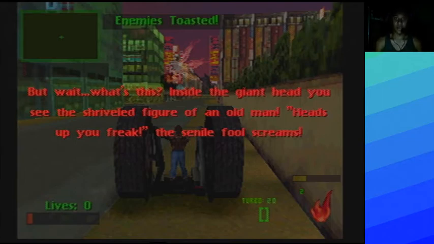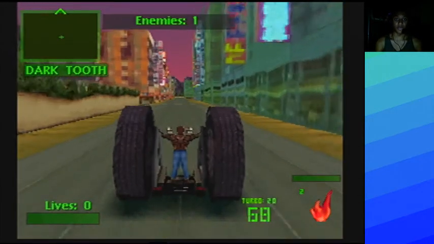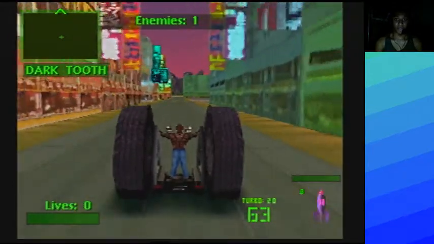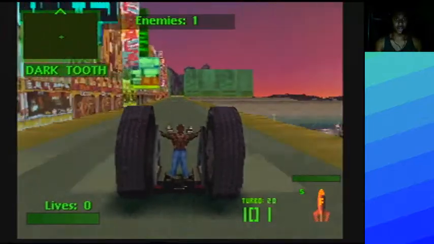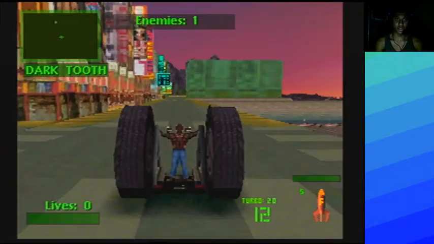Now, right now, you might be thinking, are we done? Just one more fight. And this one's actually very easy, to say the least, because you gotta fight the head. Literally, all you gotta do is just use your minion attack and use your missiles and all that stuff. He's really a joke, to tell you the truth.